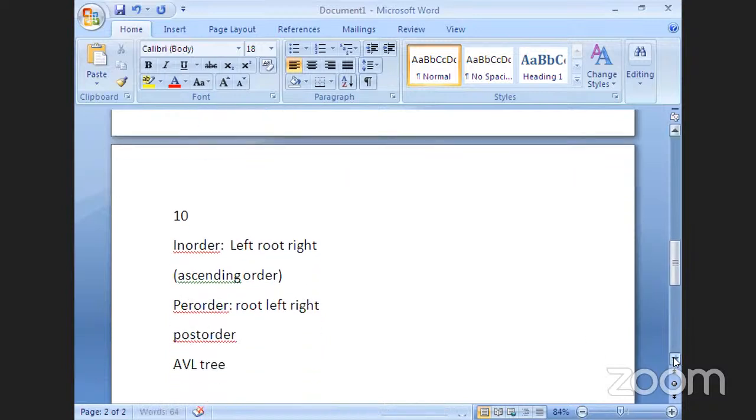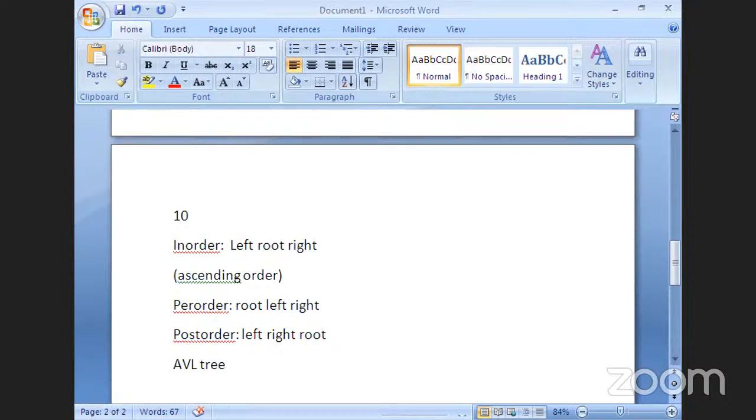Next, the post order. Post order means the root should come last. So the procedure is left, right, then the root. These are the 3 different traversals which we will be using in our tree traversal.